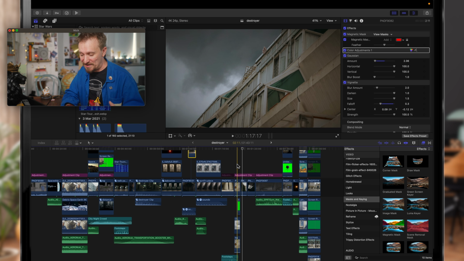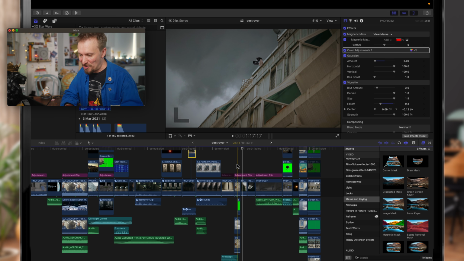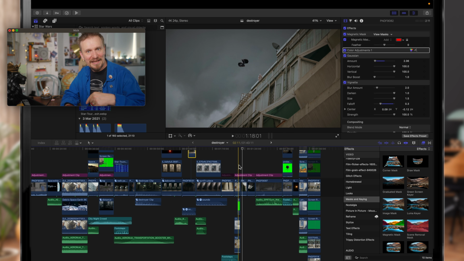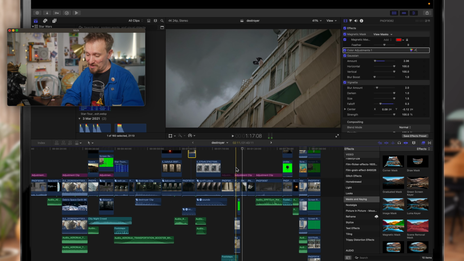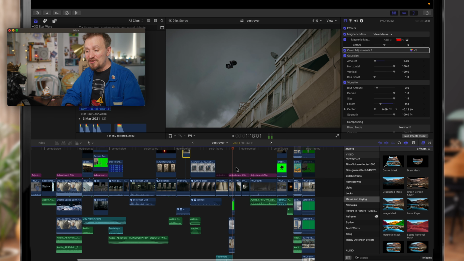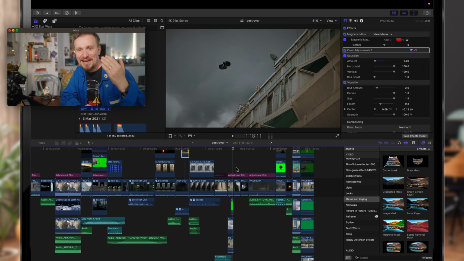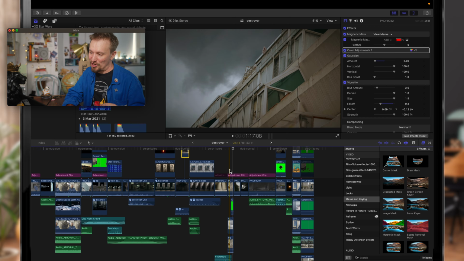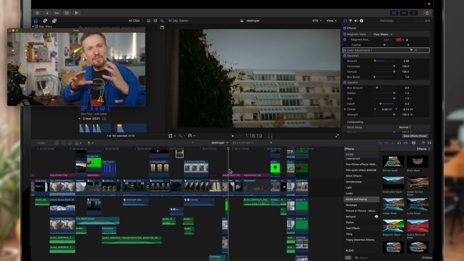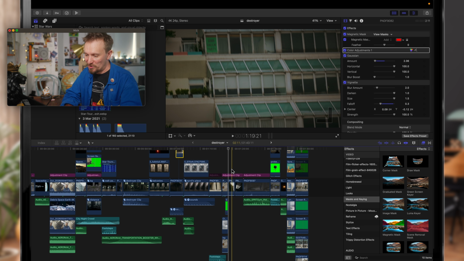I added in the TIE fighter sound effect, spent ages trying to find a good one online. I'll put a link to that down below if I've still got the actual original link I used. And then just had it popping over the building. The difficult part there was because the shot was quite shaky. It was pointing the camera, the Lumix S9, in the air, trying to get this shot. It was really important to me that it looked natural and it looked like it was really flying above me. So it took me a few goes to use motion tracking within Final Cut Pro to match that TIE fighter to different objects inside the shot to make that movement look really perfect.